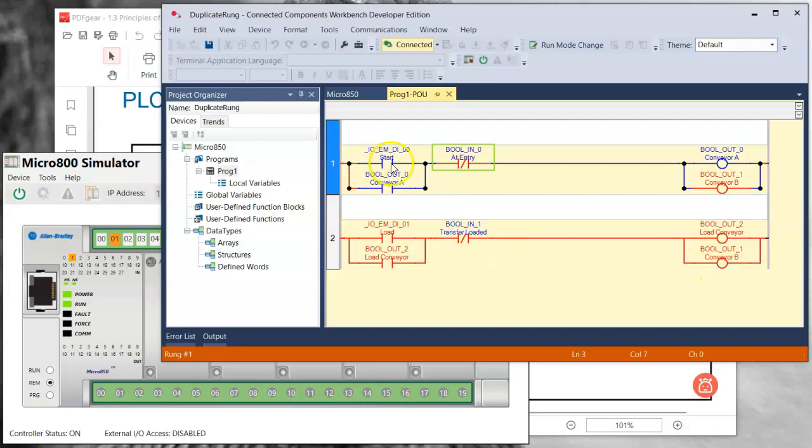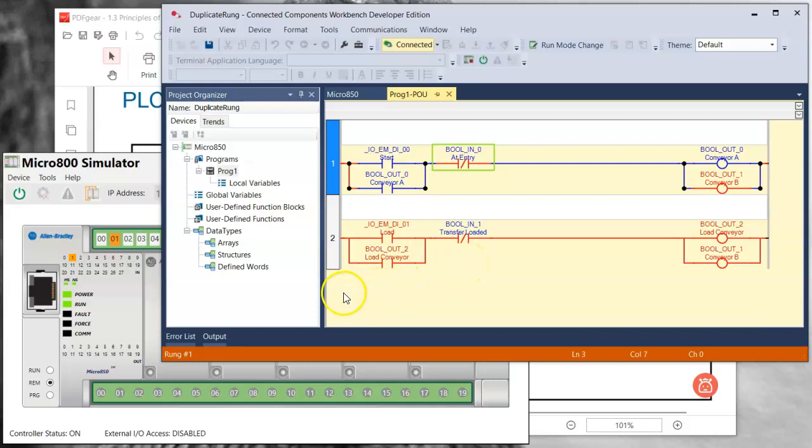Path 1 would be this situation. Path 2 would be this situation. That is considered an OR, right? Path 1 or path 2 would allow conveyor B to be turned on. That would be a parallel branch. So we would have a parallel branch with conditional logic for this first condition with the start switch, and then the parallel path that would have the logic for when the load switch was told to be turned on.